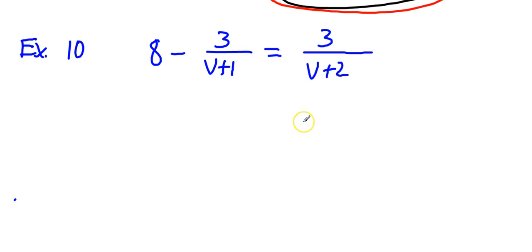You're still going to find out what the least common denominator is. And this one should be a little bit easier because you only have 2 denominators. One of them is v plus 1. The other one is v plus 2. There's nothing you can factor out of those 2, so that has to be your least common denominator.